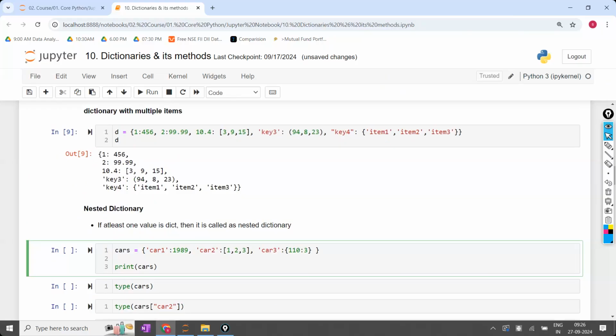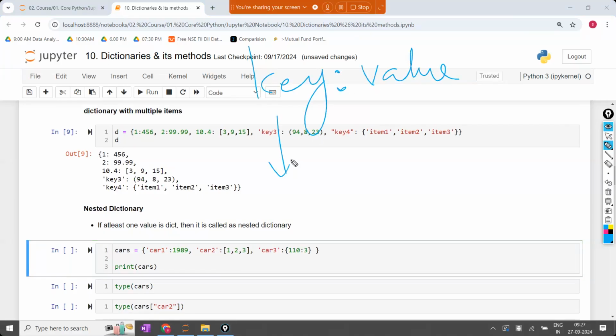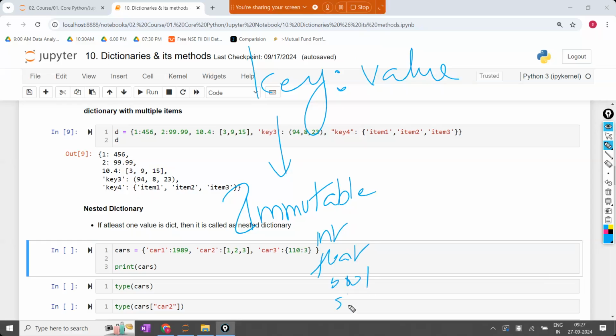Now, I told you that a dictionary is a key value pair, right? Key should be immutable only. You cannot use a mutable one. The immutable objects we have are int, float, bool, string, tuple.